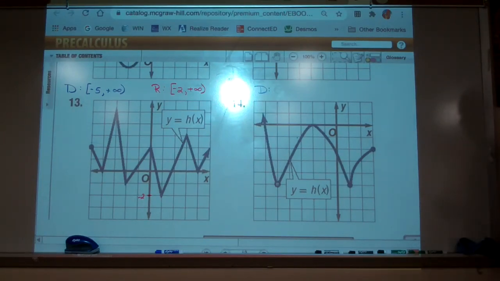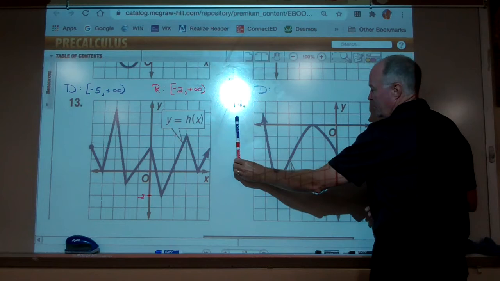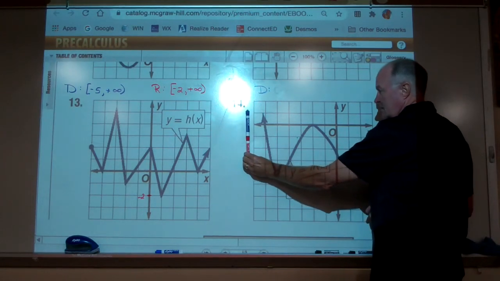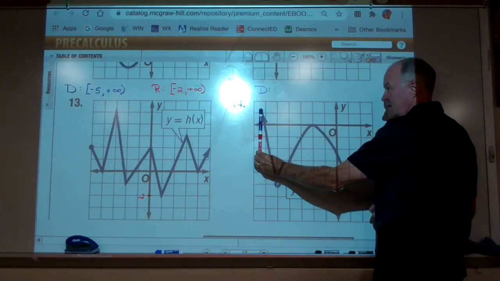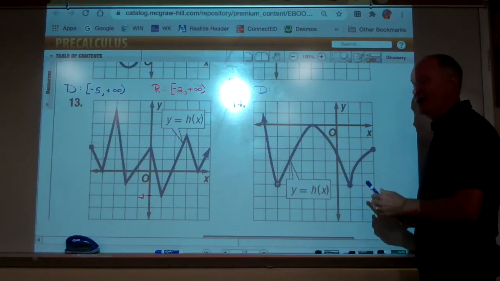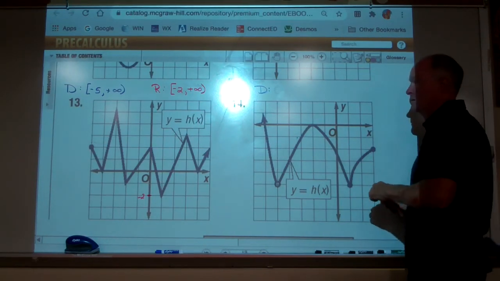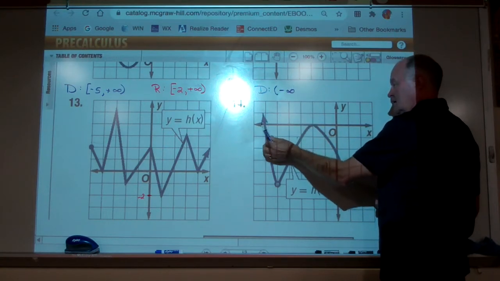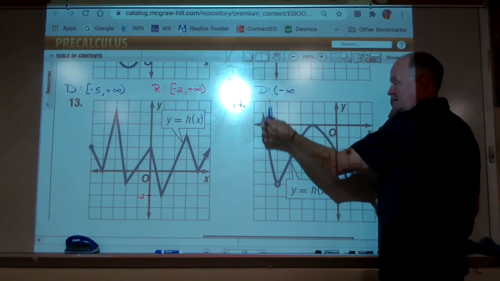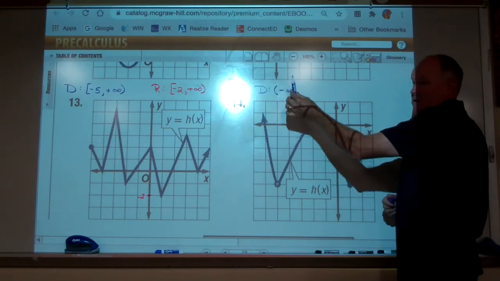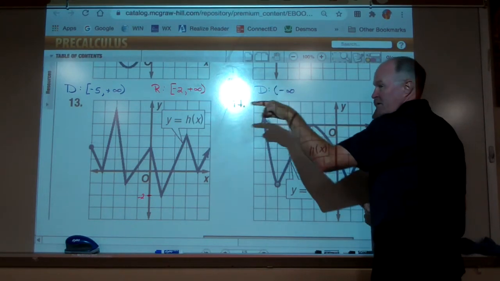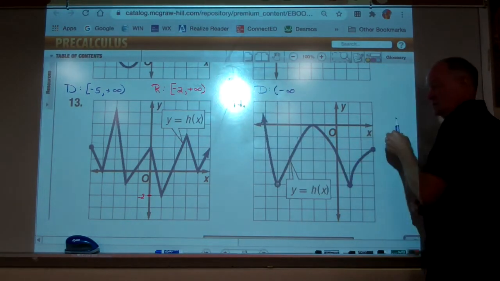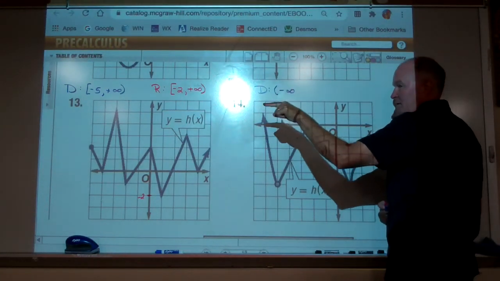Okay. 14 is going to be like 12. There's this weird little thing to start with. This is the common mistake people are going to make. For the domain, I'm coming in. First thing I hit is an arrow on the left. Arrows on the left are negative infinity. People like to call that positive infinity because they think it's going up. Yes, that's the y value, but the x value, we're going from left to right. So that's the x value, and that's negative.